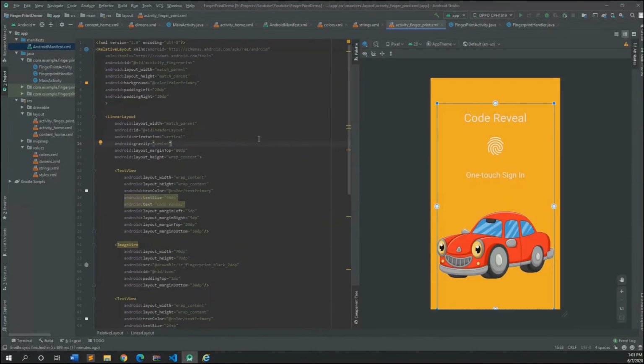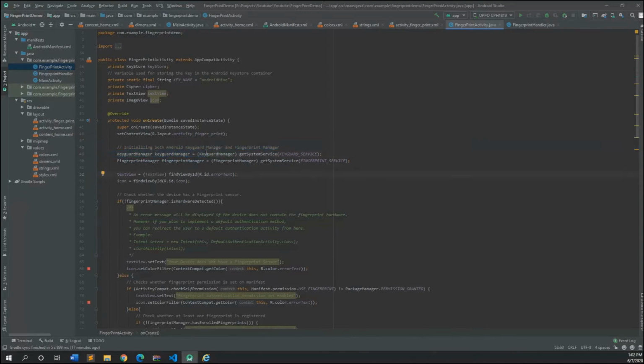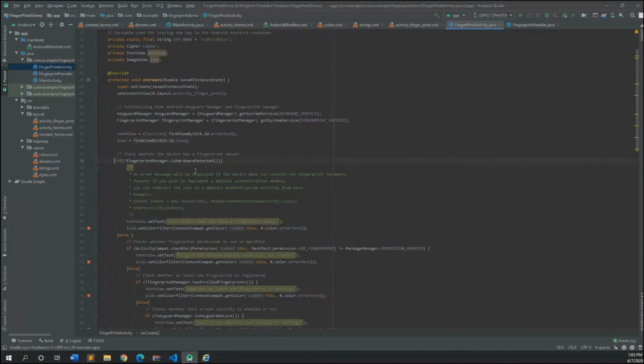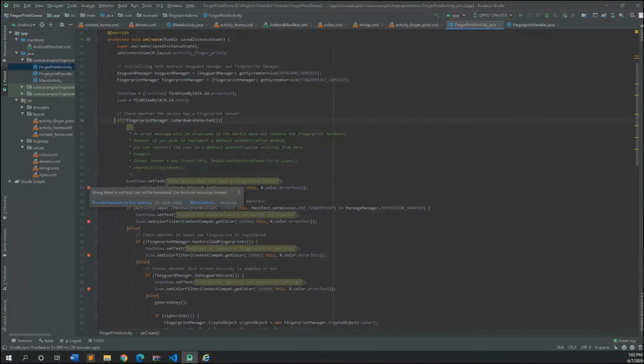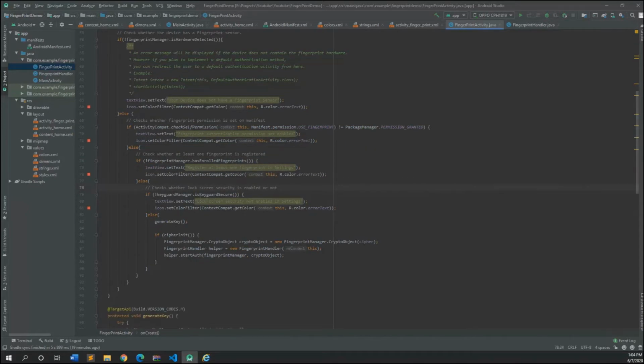It does not have the fingerprint icon. Change this one. I think this one is not needed. Just delete it. There is one more icon, so I think I need to copy it. It is in the drawable folder.